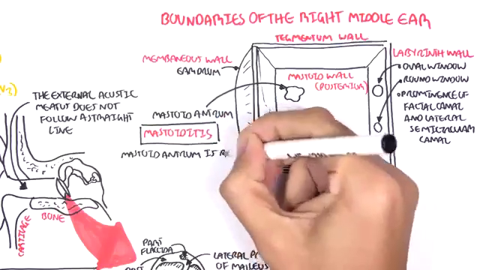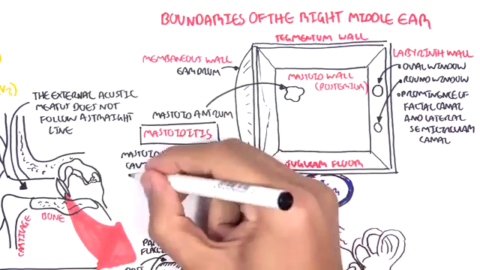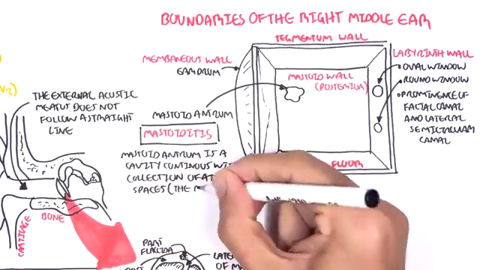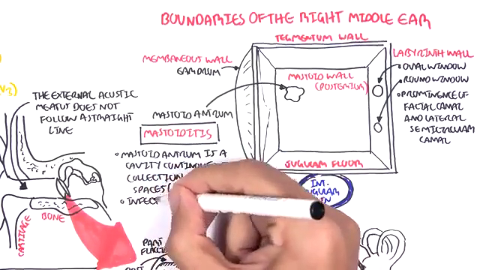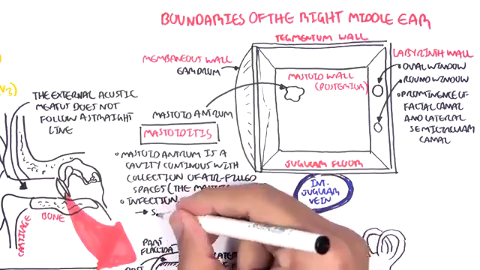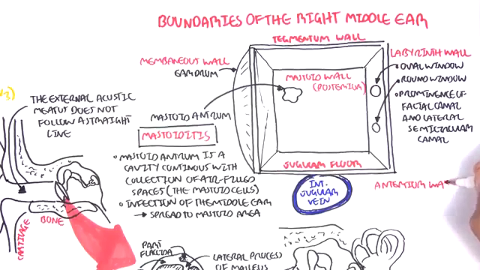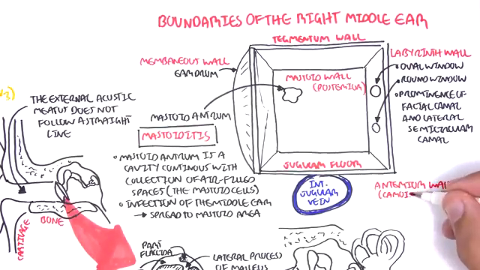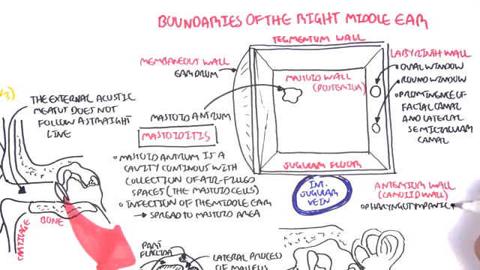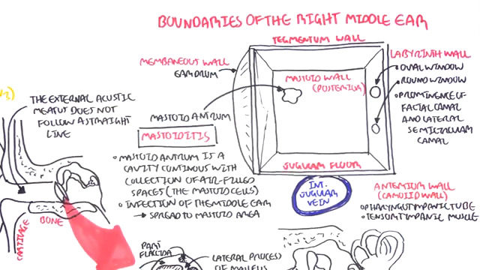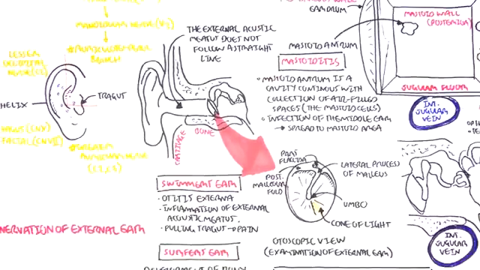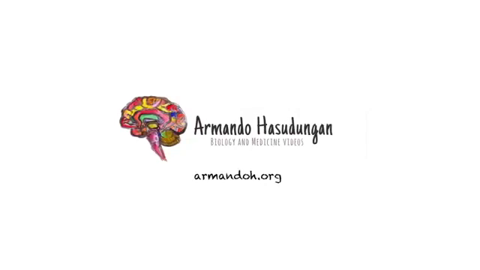The mastoid antrum is a cavity continuous with a collection of air-filled spaces known as the mastoid cells. Now, infection of the middle ear can spread to these mastoid cells and cause mastoiditis, which is very painful. The anterior wall of the middle ear is known as the carotid wall, and here we can find the pharyngotympanic tube and tensor tympani muscle run its course. So that was it, I guess, on the middle ear and the external ear. If you haven't watched the other video on the anatomy of the ear overview, please watch that. Thank you.